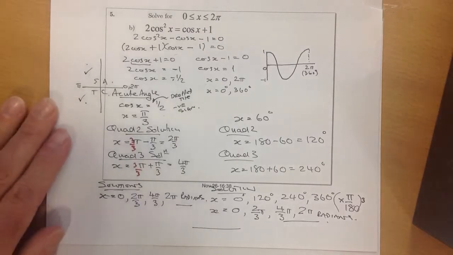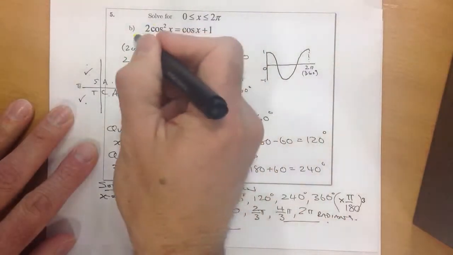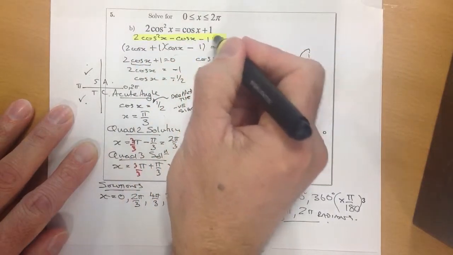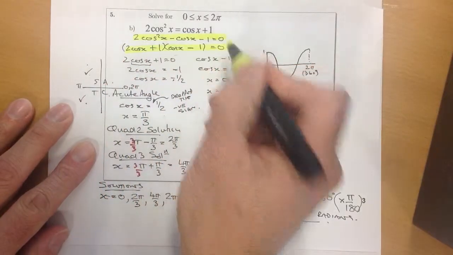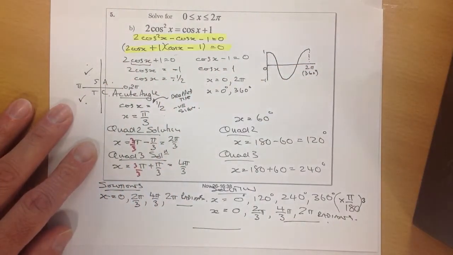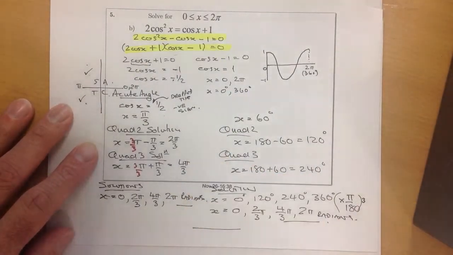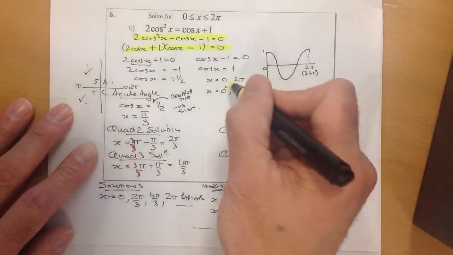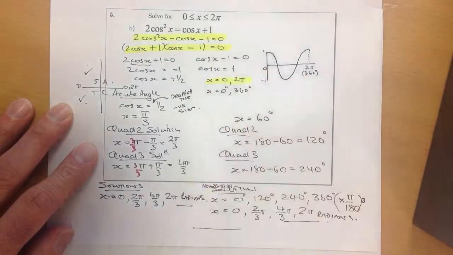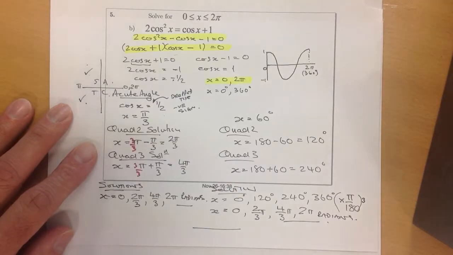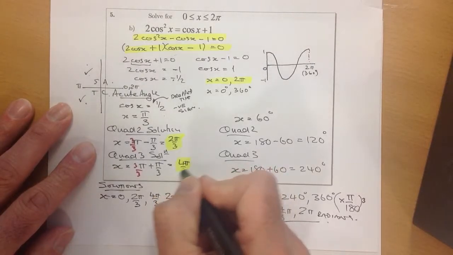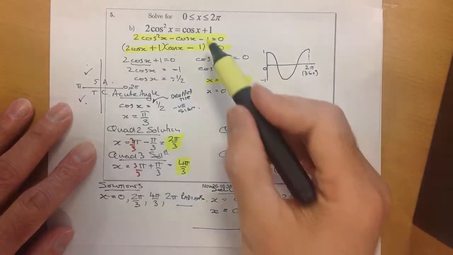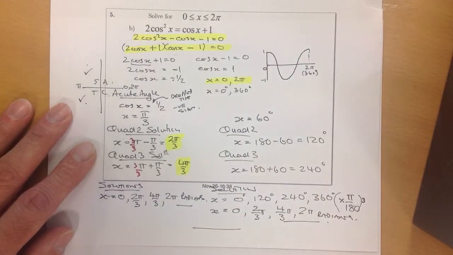So first of all, what I'm going to do is I'm going to get 1 mark for changing everything over onto the left hand side and creating the trinomial. I'm going to also take 1 mark just for factorising that out, making sure that the 0 is still in there as well right at the end. What I'll then get a mark for will be working this out here. That was that one there, so that's a 0 and the 2 pi, and then for getting 2 pi over 3 and getting 4 pi over 3 as the other. So that's 1, 2, 3, 4, 5 marks I'm going to take for that.